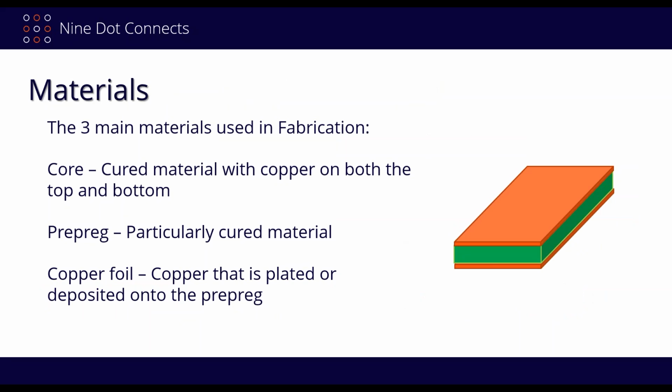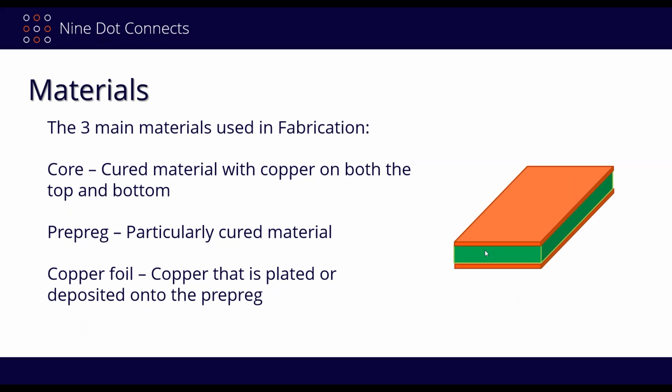There's 3 main materials, and actually that's a little bit of a lie. It's 4 main materials. What I didn't add in here is the solder mask. But for trying to get this thing through the core part of its fabrication, these are the 3 main materials that you're going to need to get everything to kind of stick together. So the first one is this thing called core. I'll talk more about this in a moment. But basically, you can look at it as copper being on top of and bottom of a dielectric. And it is cured material. What they mean by cured material is it's hardened material.